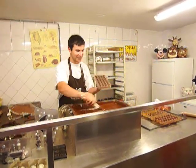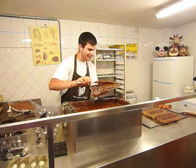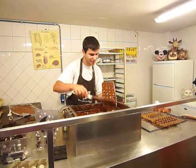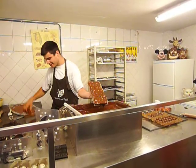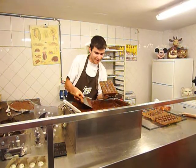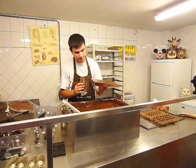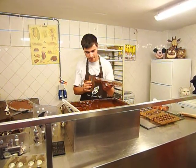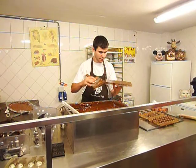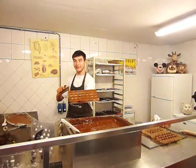Bon, ensuite avec un peu de chocolat. With a little chocolate. Just like this. Il faut fermer la fin. Comme ça. Voilà. On va mettre maintenant 10 minutes au frigo, 10 minutes in the fridge.